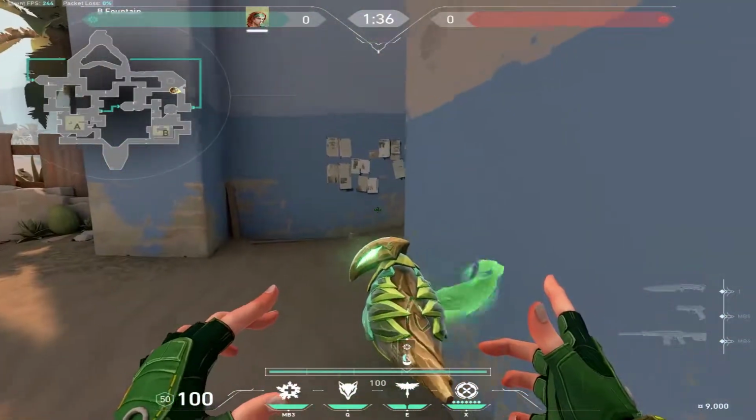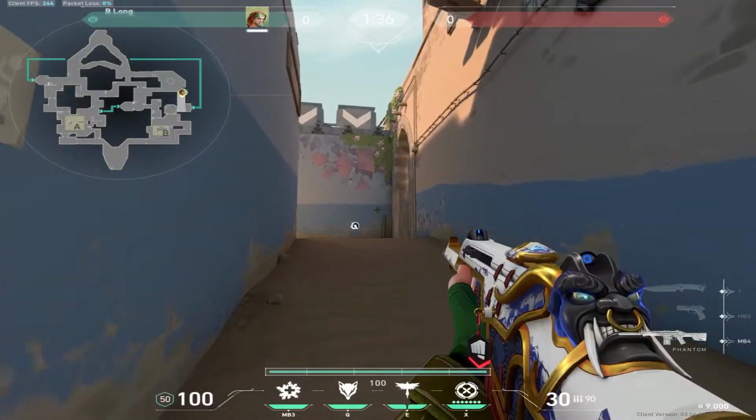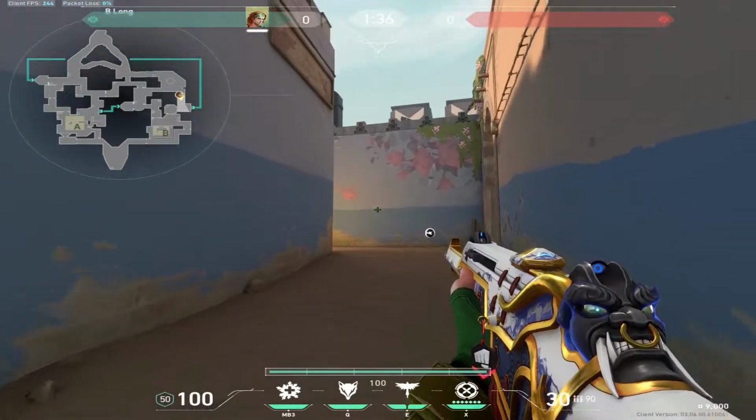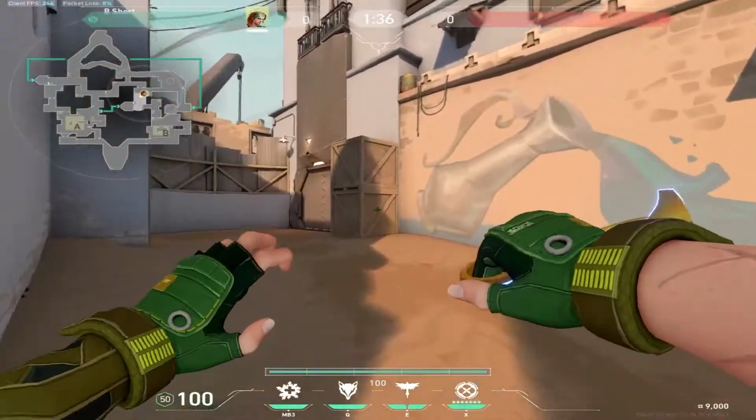Instead of being right here, driving it, flashing, and then coming out, and they're probably almost already about to be unblind. It's just way faster to follow up with it like that. And yeah, that's the Skye guide.